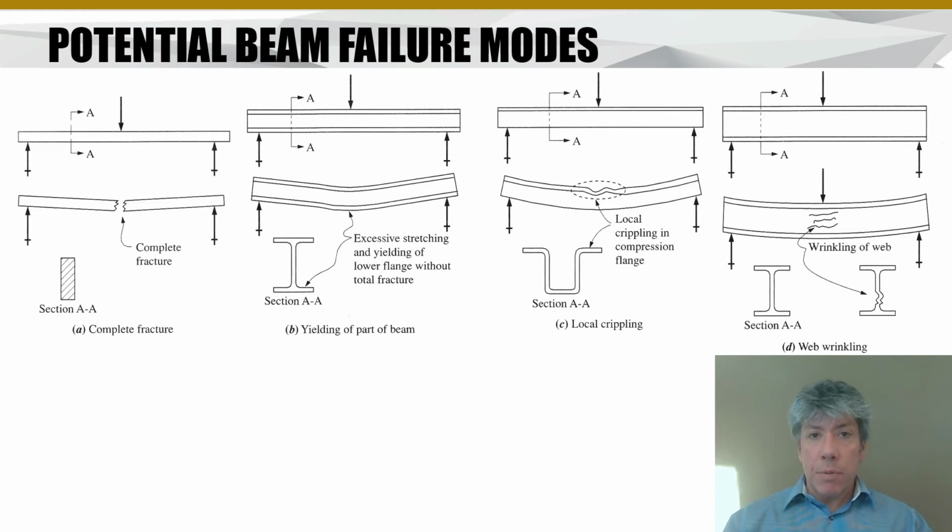And so the maximum stress occurs at what we call the outer fiber, the upper and lower surface of the beam. And the reason for I-beams being designed with the cross-section that they have is so that the most material is put in the area that has the highest stress.